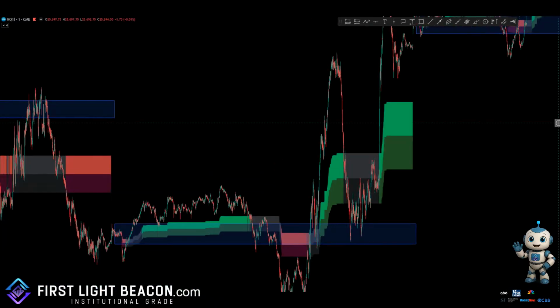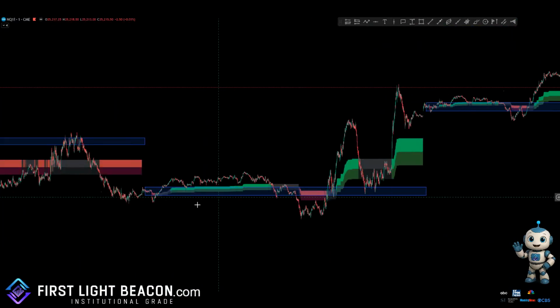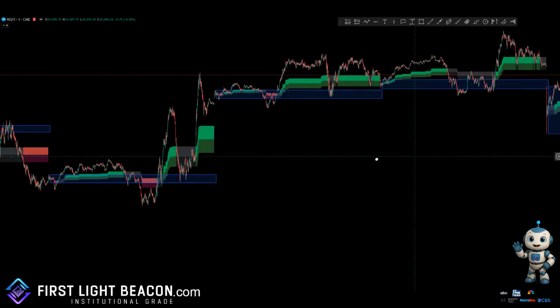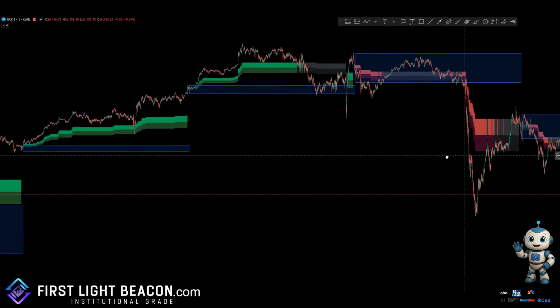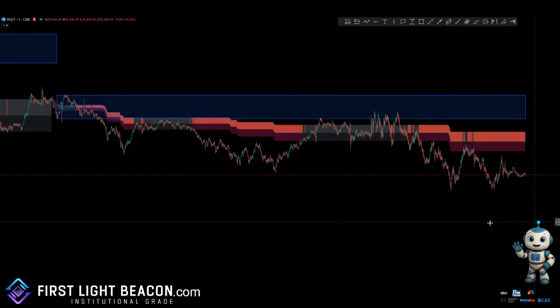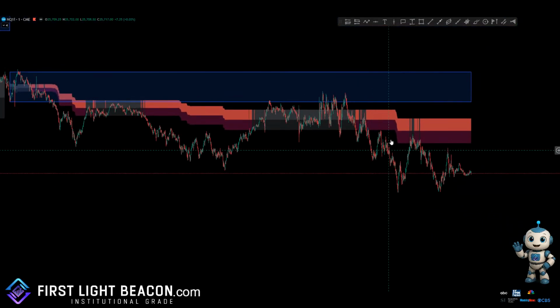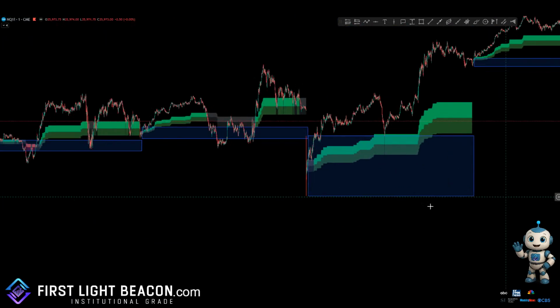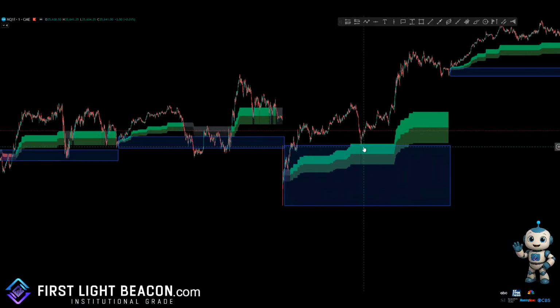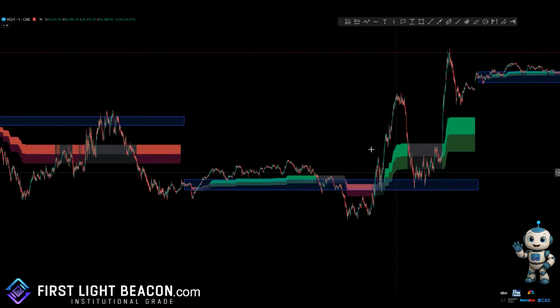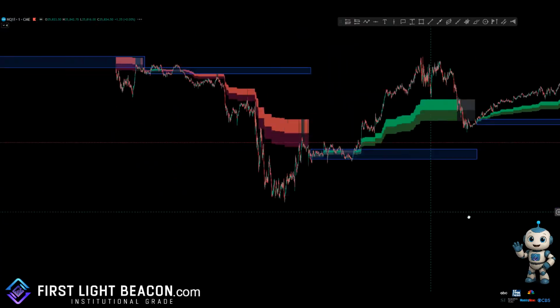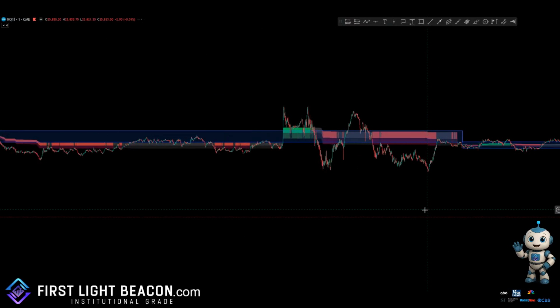And typically when it dumps like that, it's just as violent going back up. There's just so many examples of that. You can go look, this right here, like that sell off that happened right here, straight down, just as violent, straight back up, right? And then they just kept selling off. It didn't push for whatever reason, but those are really good setups. Here's another one, massive sell off, just as violent, going back up. Right here, we already looked at that one. You'll see them all over the place.